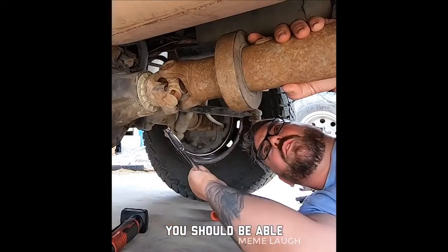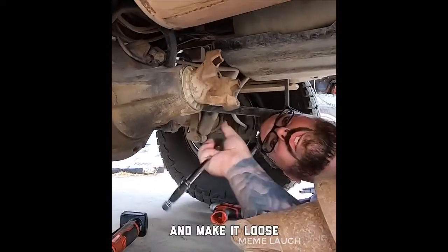You should be able to just stick a bar in here and make it loose.